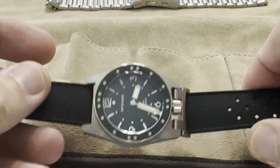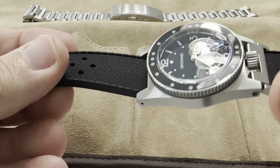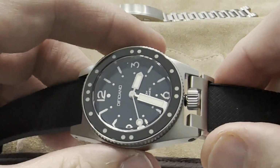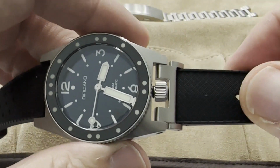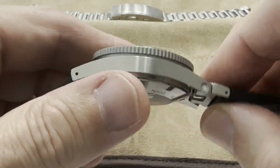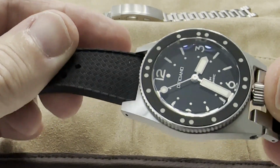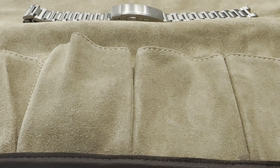As I said, the watch does come with both the bracelet and this Tropic strap. Now, the Tropic strap isn't too bad. When I got the watch off the last guy on the tour, it was already mounted to the watch, and I just left it that way. It's not a sticky rubber. It's not a smelly rubber. It's not FKM rubber by any stretch of the imagination, but it's not bad.